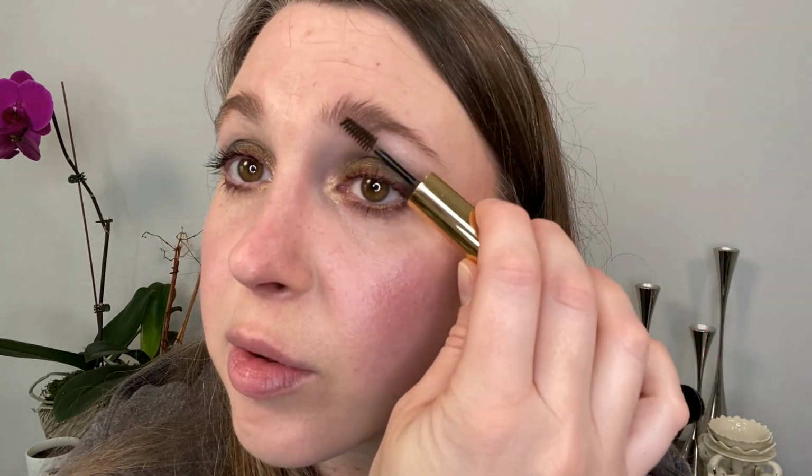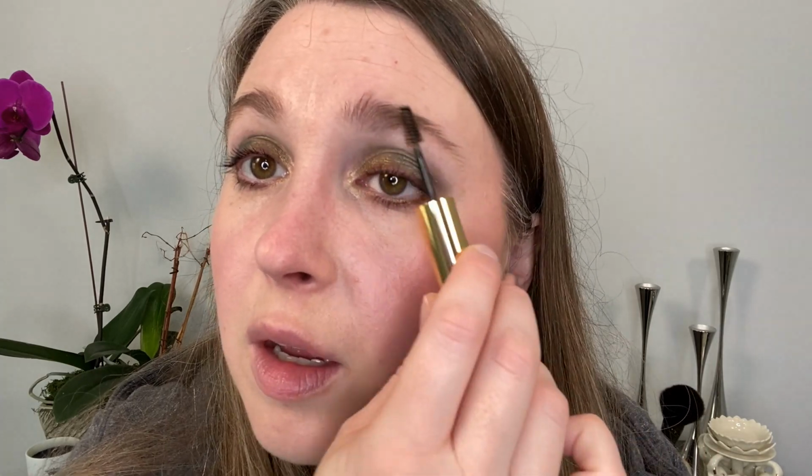And let's see, for mascara, I am going to use the Lancome Lash Doll. This is in a mini size. They also have a full size available, so you can always try out the mini first. All right, and for brows, I'm just gonna take the Merit Brow Gel. This is a nice basic brow gel if you're looking for a clean beauty brow gel option. I think this is nice. It gives you a natural look. I don't have super unruly brows, so I don't know how much hold it provides, but it'll give you a nice tint. And I have the shade brown.